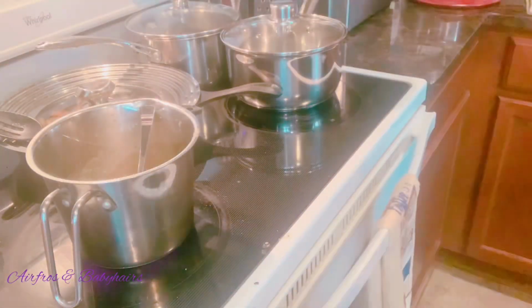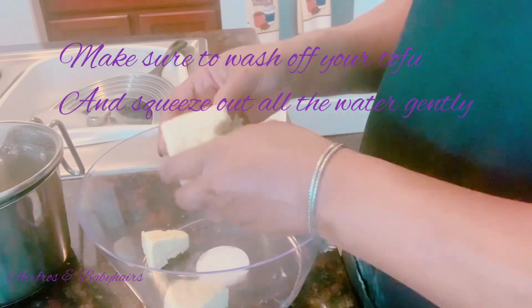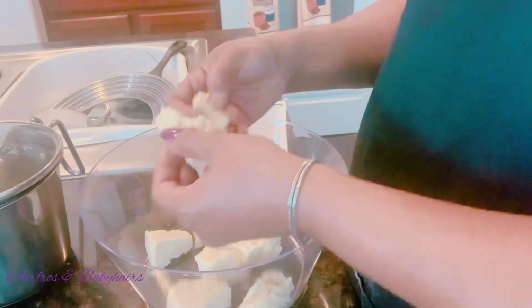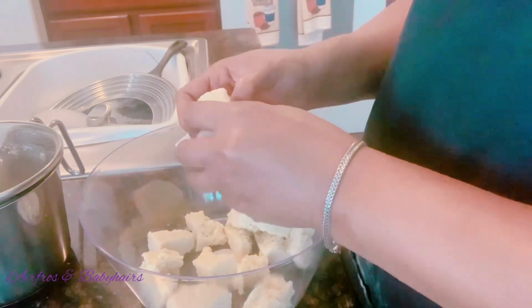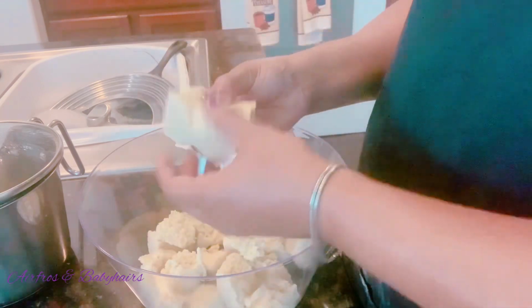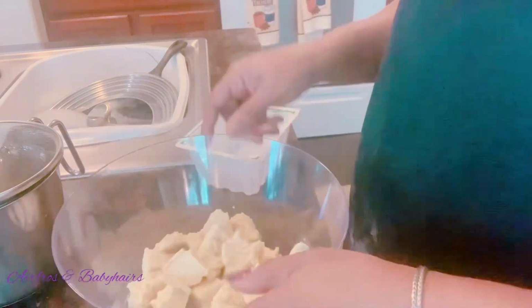Now, with this particular technique, in this case, I'm making mine taste like chicken. If I wanted it to taste like beef, I would do the same process, but with more beef flavoring or beef seasonings. And that's how you would get it to taste more like what you're trying to make it taste like, whatever taste you're going for. So yeah, that's how you do that.